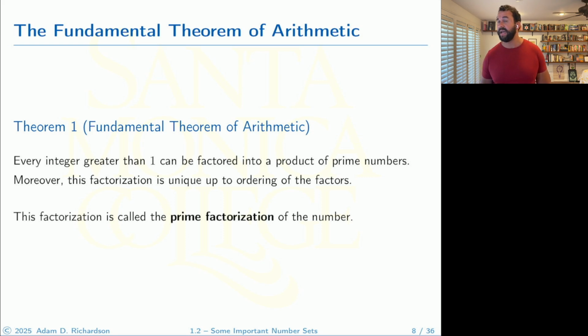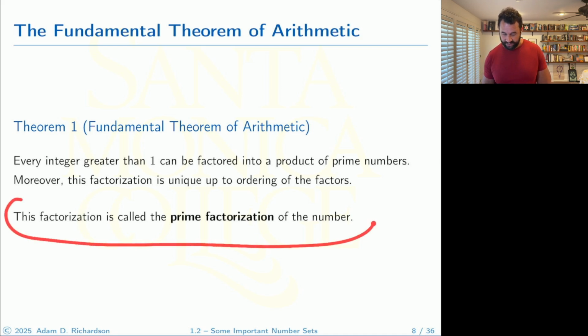It says no matter what natural number you've got, it can be factored into a product of primes or powers of primes. If you remember exponentiation, so if you've got multiple factors that are the same, like 2 times 2 times 2 times 2, you can list those individually, or you could group them together as 2 to the fourth, for example. But no matter what, every natural number can be factored into a product of prime numbers, and that factorization is unique for that number, except maybe reordering the factors, like switching them around.